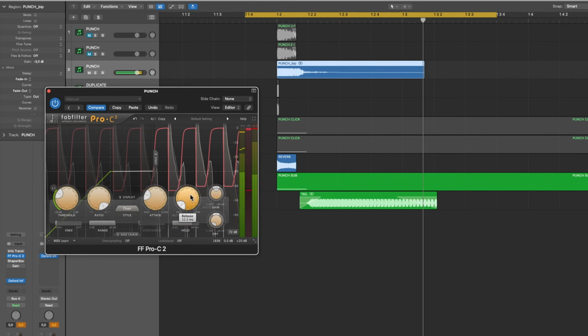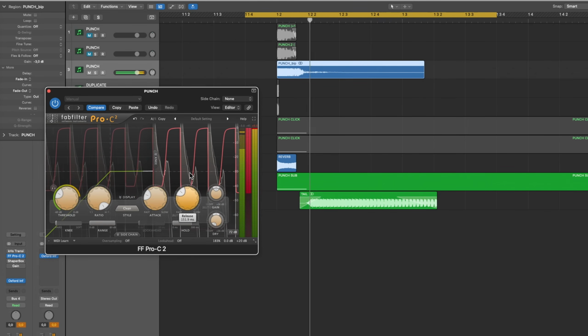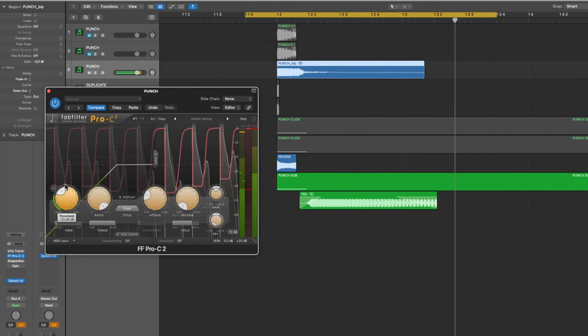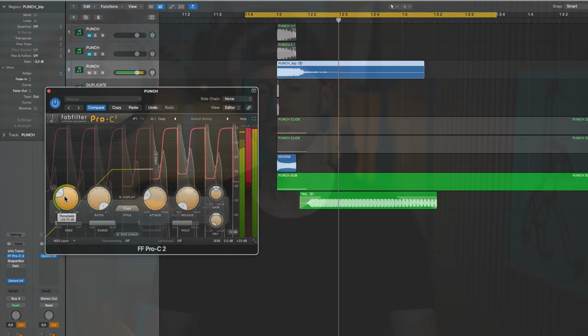As we can hear, the compression can be customized to make the transient really snappy and thumpy, or the compression can be slower to make for a longer transient. The settings will depend on how much transient the punch already has to begin with, as well as what the goal is for the punch. But compression is generally a great tool for shaping the punch.